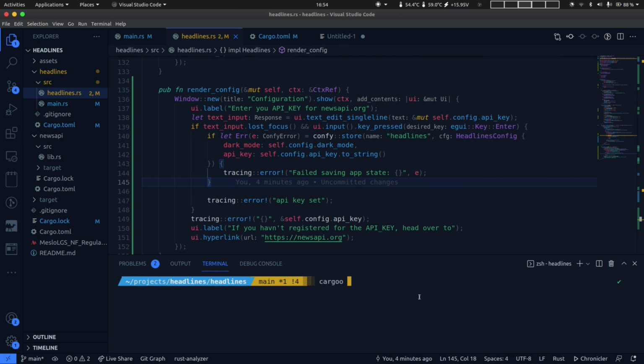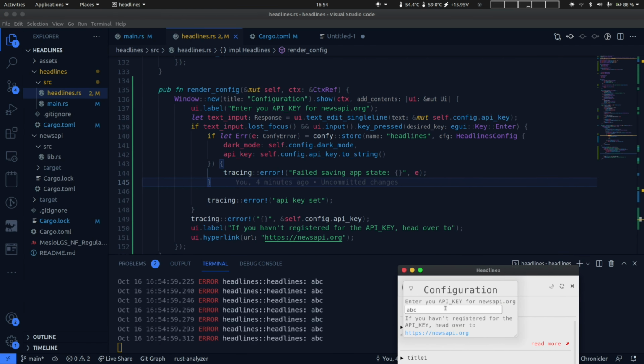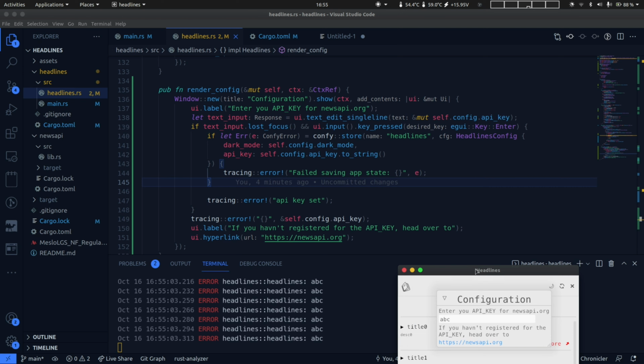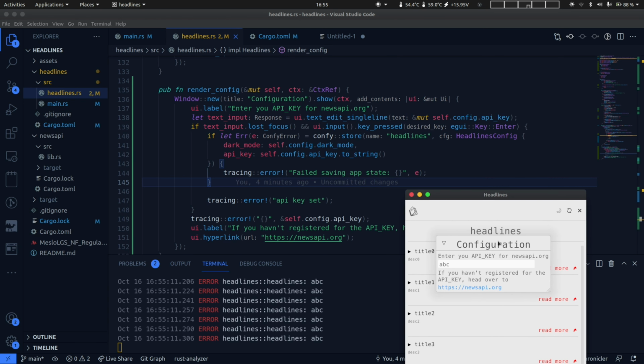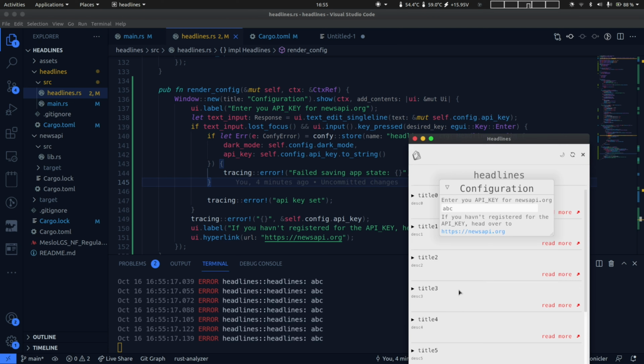But if you notice, even though we have our API key set now, the configuration window still stays at the top. And ideally, we want this window to go away and load our articles list. So either we would have the API key config window shown if the API key is not set, or else we should get a list of news articles widget being rendered in the app. So let's make this exclusive.